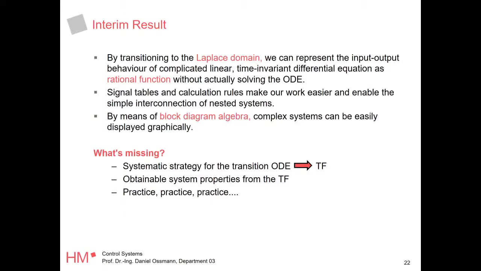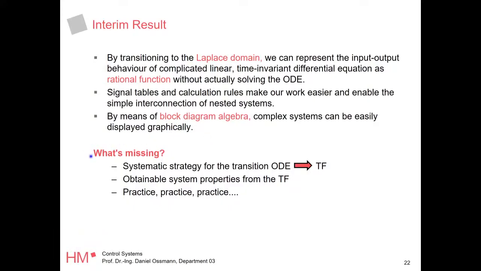We've learned about signal tables, right? We can look things up, so we don't actually need to do this transformation from the time to the Laplace domain, because a lot of smart people have done that before and we can just look it up. And by means of block diagrams, we can really do calculations and multiply systems and signals together. So, is this everything we need?